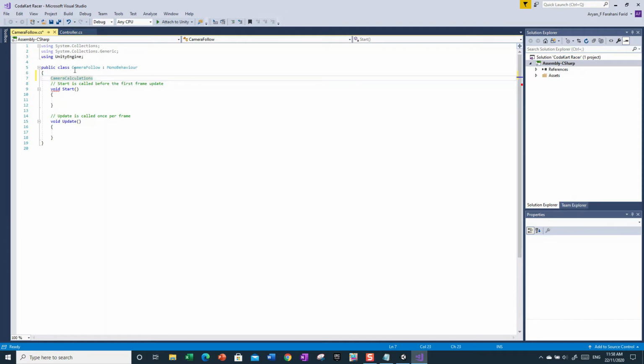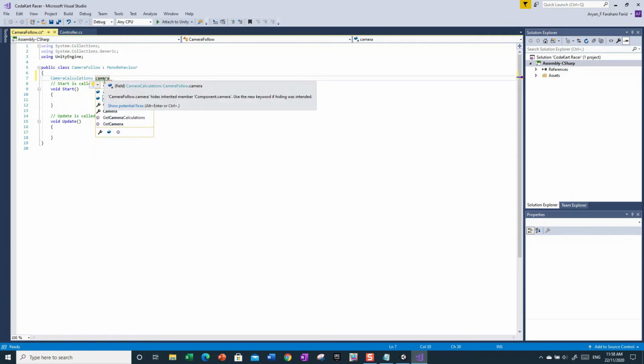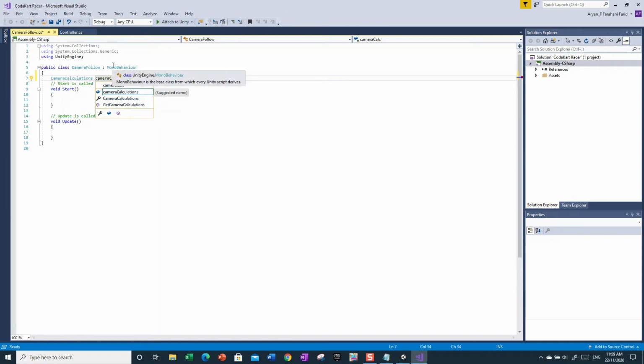There we go. It's going to be highlighted light blue, and then you want to write a space, then camera with a lowercase c, and then with a capital C this time, Cal. Just like that: Cal, another C, Cal, so it stands for calculations. Then write a semicolon to end it off. Once you've done that, it should pop up like this, no errors or anything.